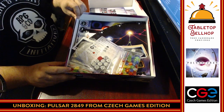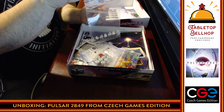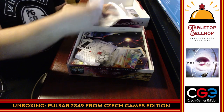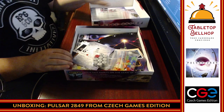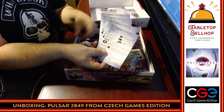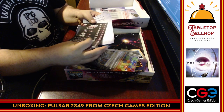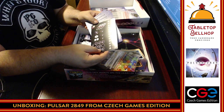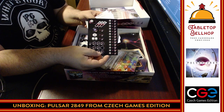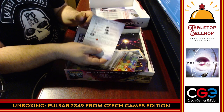There is a lot of stuff in this box — this is not a light box. We've got baggies, extra baggies — always a bonus. I like it when companies give me baggies. We've got some nice round overview cards, and look at that — four players, four overview cards. Thumbs up. They're two-sided. I'm assuming one side has iconography for the final scoring — very clear icons — and the other side has a nice rule summary. Having four is a nice touch.